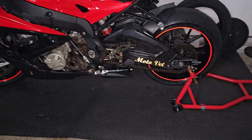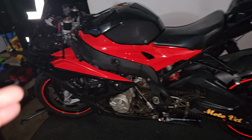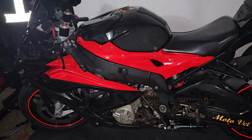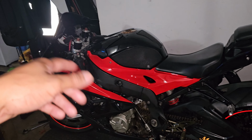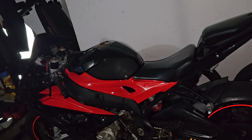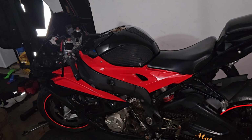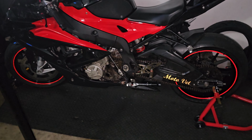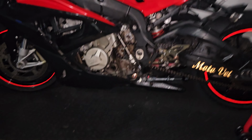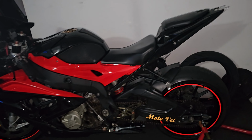Other than that, took the old fairings off, didn't like those. Put these fairings on to get back that black that I love. And then when that 2016 version came out with the red, and upper and lower trim, I loved that so much. I was dying for those parts back in the day, but they cost too much. So I got the whole fairing kit with the brand new bottom. All of that's bolted up tight.